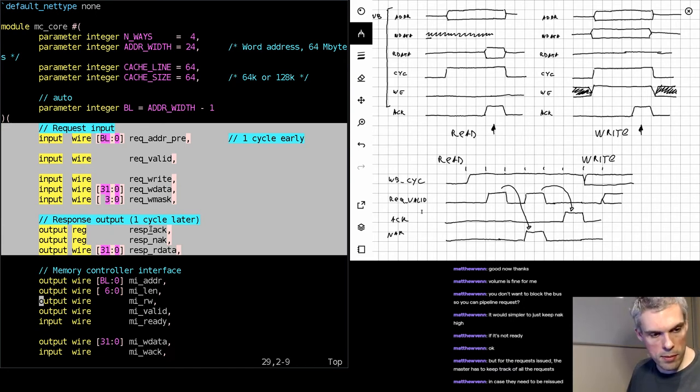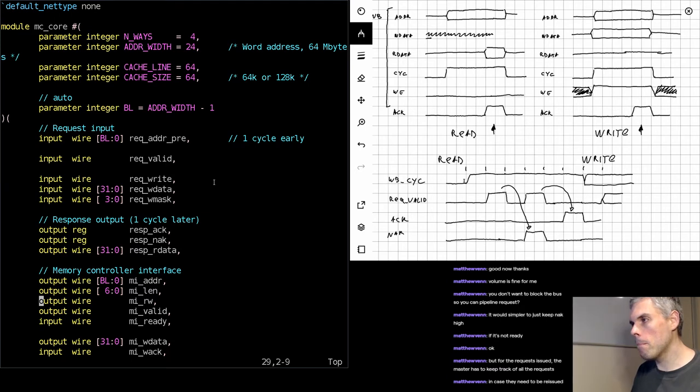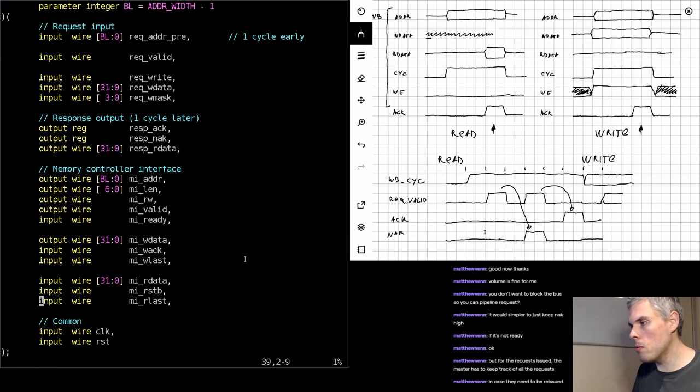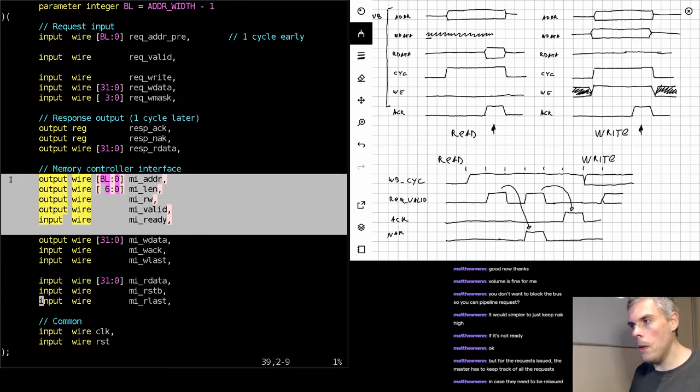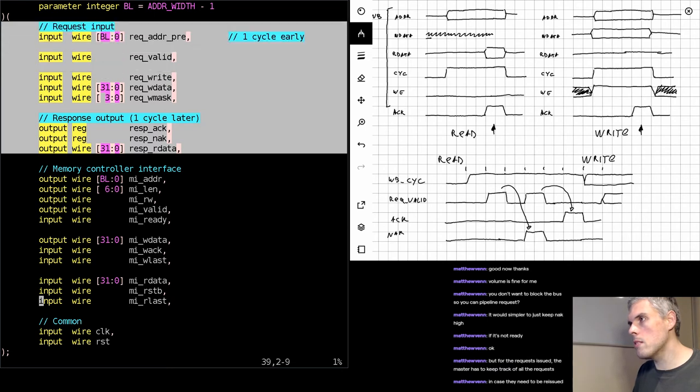Because when I design interfaces between modules, either you keep to standard stuff like AXI, Wishbone, AHB, APB, whatever. Or when I design my own, like for instance this one, I try to keep them very logical, so that all the signals belong to the same pipelining level, so that it's fairly straightforward how they work, or how you're meant to use them, and they don't have any weirdness or surprising behavior. However, this request response interface for the cache itself, between the core and the bus adapters, as far as I'm concerned, is an internal interface, which means it's allowed to be weird.